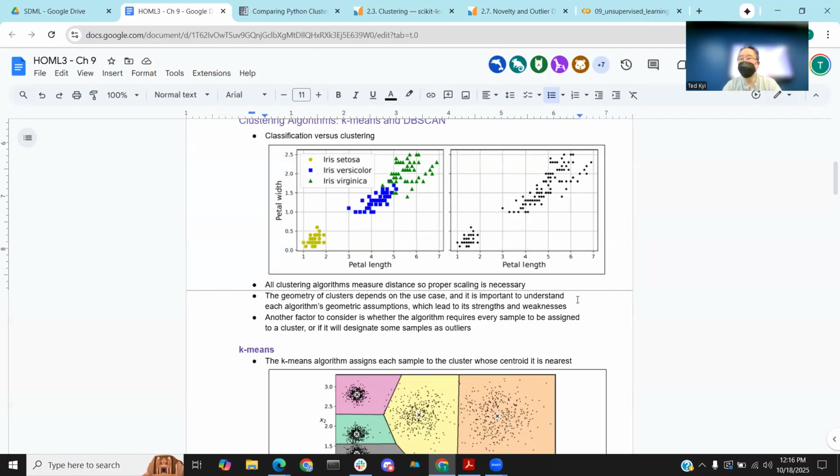So the distance can be calculated for any of the features, or do they take only one feature? I mean, if you have several features, and if you calculate the distance for this feature, the cluster comes out like this. If you take some other feature, the cluster might change.